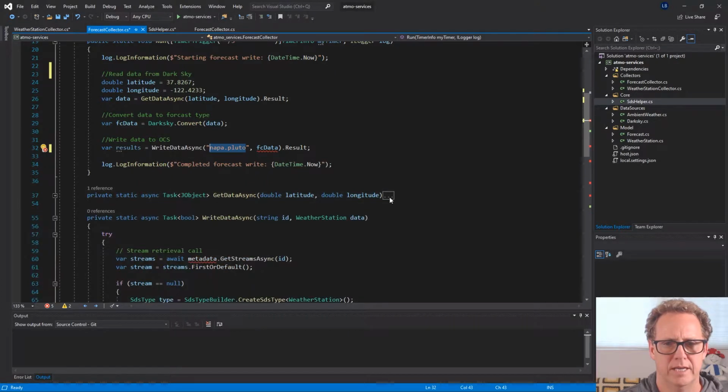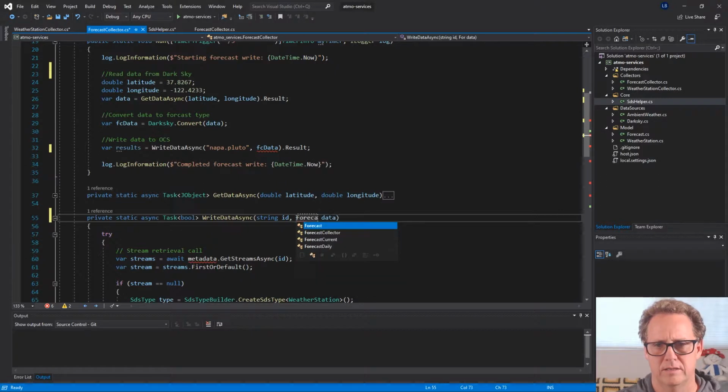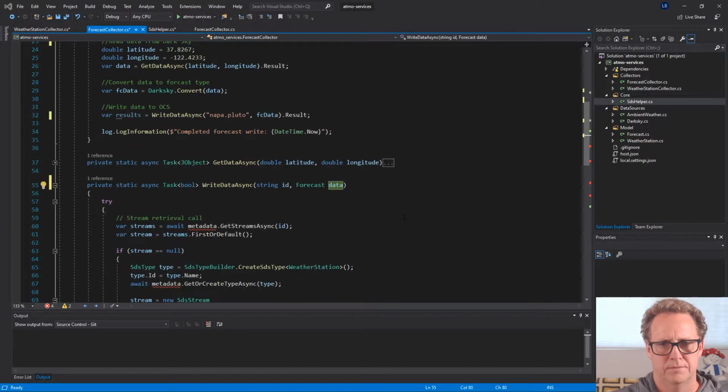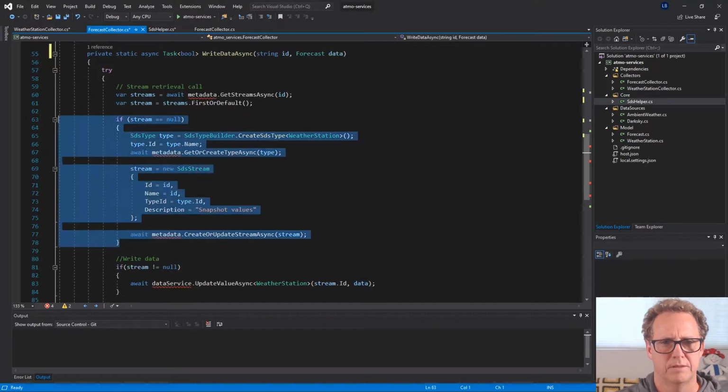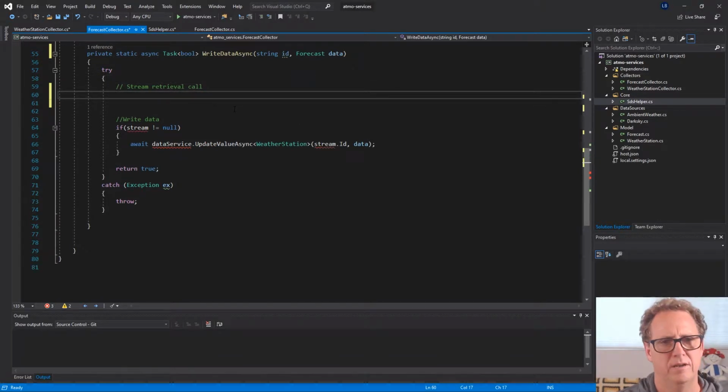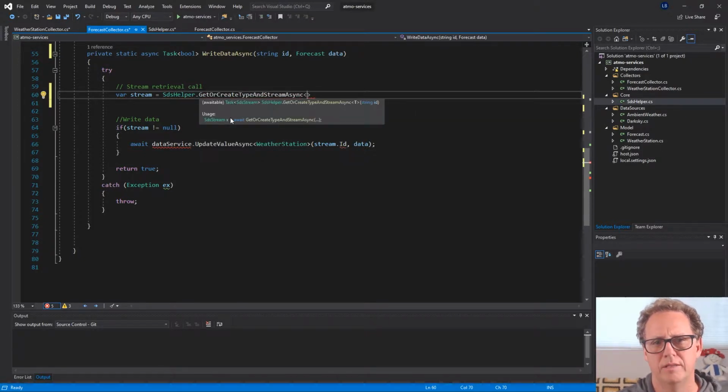The get data async. Okay, so we have the write data async, and this is going to be our forecast object data. All right, we don't need any of this. We're going to set up a call here, and what we want to do is stream, and that's going to be equal to the SDS helper. We're going to put in, in this case, the first part, which is going to be our forecast current.